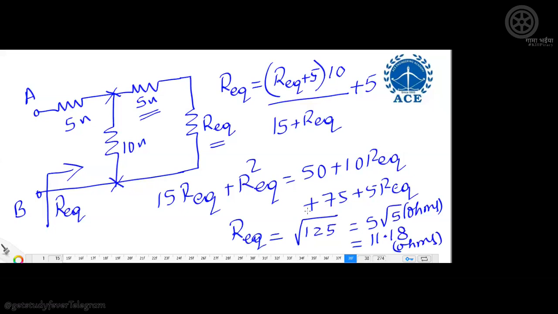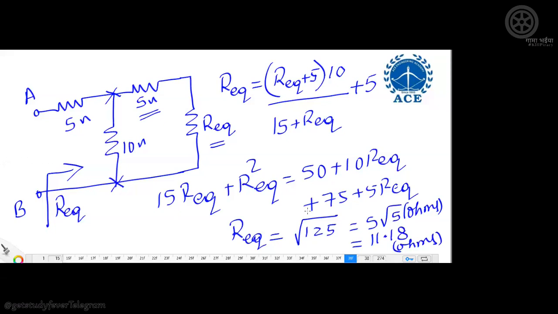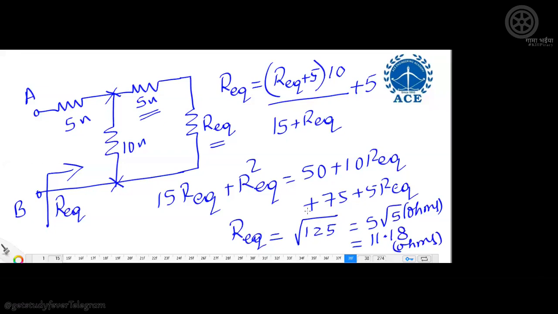Whenever you have decaying exponentials, you have to take 1% of the initial value, because you have the maximum value at 0 plus. So you take 1% of that initial value. If you have an increasing exponential, like a voltage function which increases exponentially, then you take 99% of the final value. Both are the same. You will get the same values. Yes, sir. Thank you, sir.